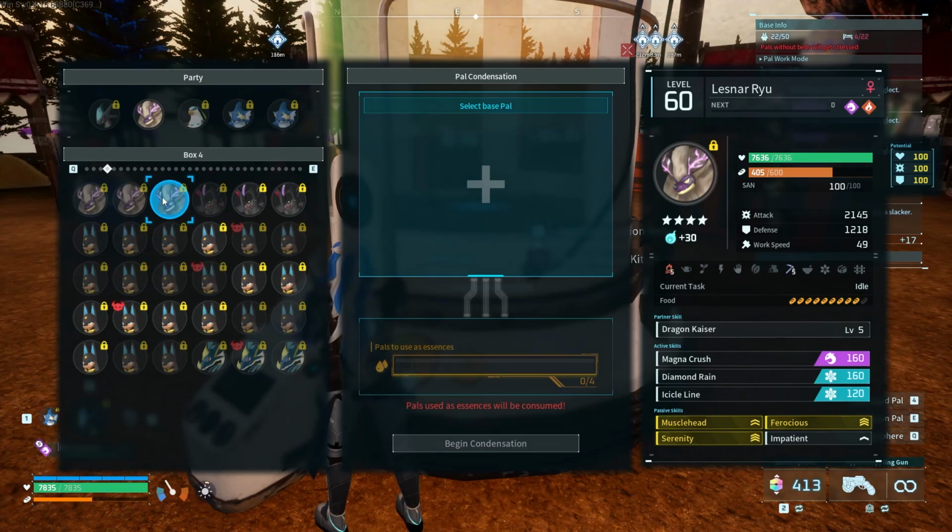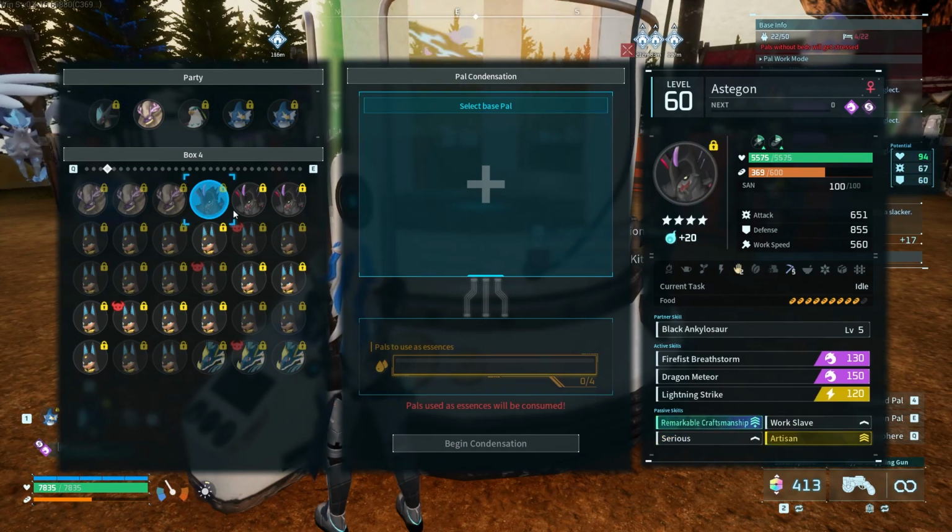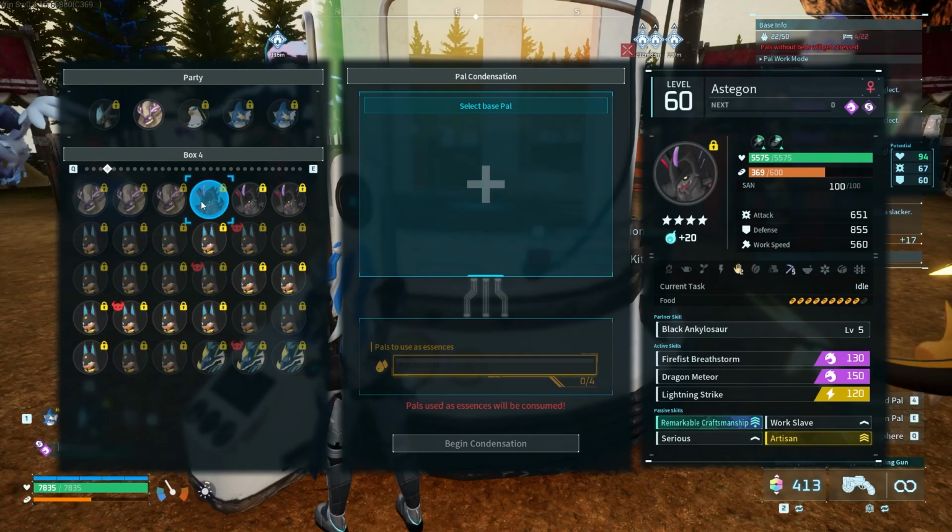I'll show the Palpedia in this video as well. Still no Demon God. I think I'm on 3000 hatches and a couple of hundred Dr. Bronze, still no Demon God, so we'll get there. Some max work speed Astegons. I'm going to replace all my old lucky Astegons eventually.